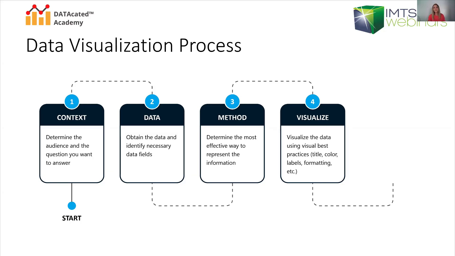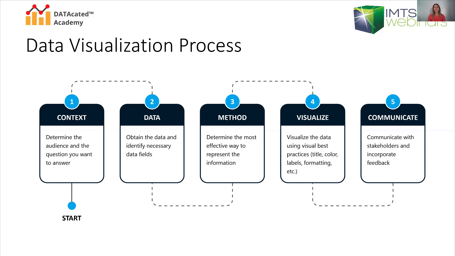Step four is to visualize — my favorite part. This is basically using visual best practices such as proper use of a title, color, labels, and formatting. There are so many things to get into. Then step five is communicating — communicating with your stakeholders and incorporating feedback. If you've designed a data visualization like a management report, you submit it to your key stakeholders. And this is an iterative process: once you communicate your data visualization, stakeholders might want another filter, a different chart type, or a data drill-down. Then you go back to the visualize step, communicate it again, and eventually hand over the dashboard — though sometimes that process keeps going, depending on the project.